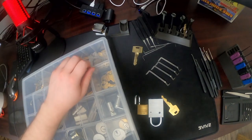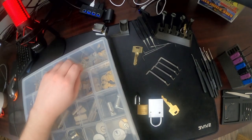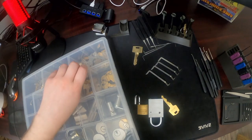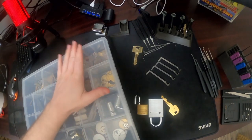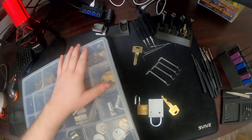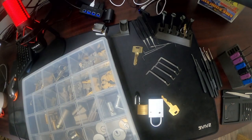Any questions? If you ever want to know the good places to buy locks or lockpicks, just let me know. I can send you links and stuff.